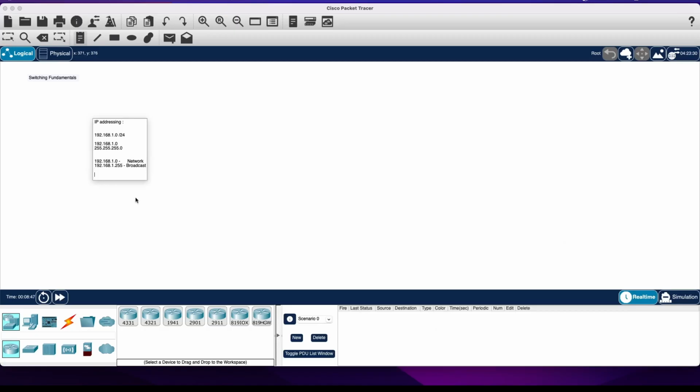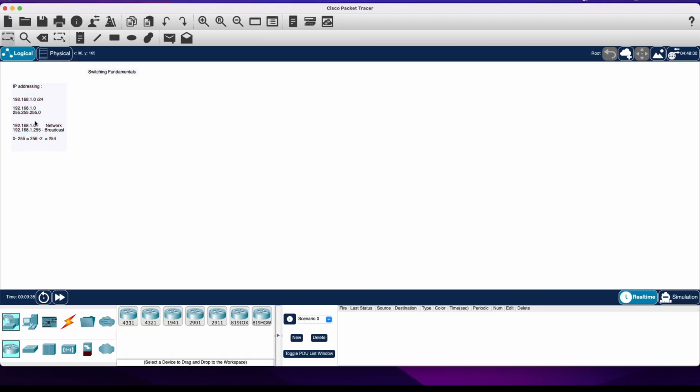So the number of IP addresses within 192.168.1.0 to 255: the total, 0 to 255, is actually 256. And then you have to reduce 2 IPs from that, which are the network address and broadcast. So we will be ending up with 254. And that's it. We will be assigning the IP addresses to the several networking devices as we go. I will leave this right here so that you will have some understanding about it.